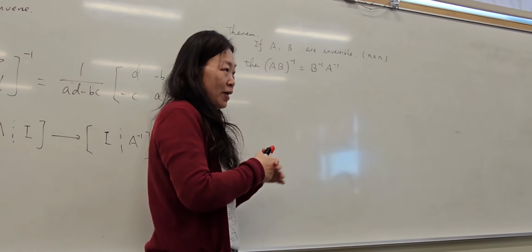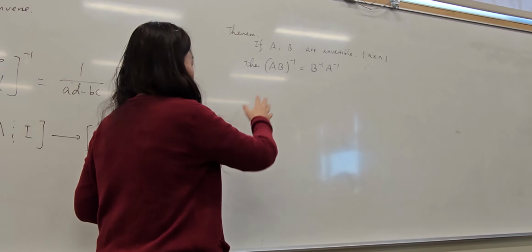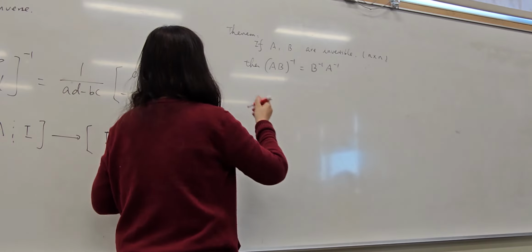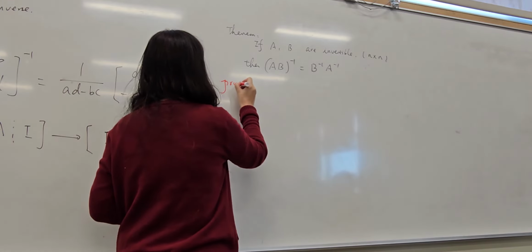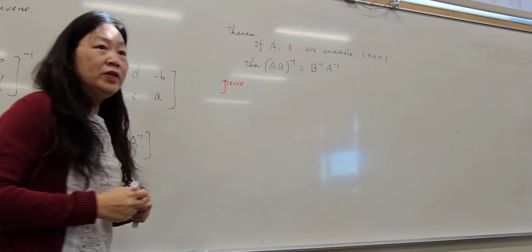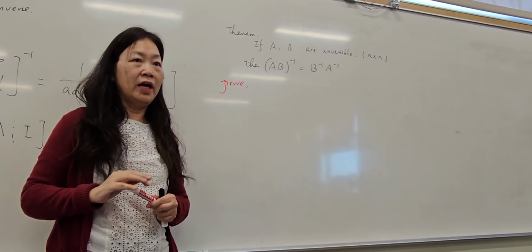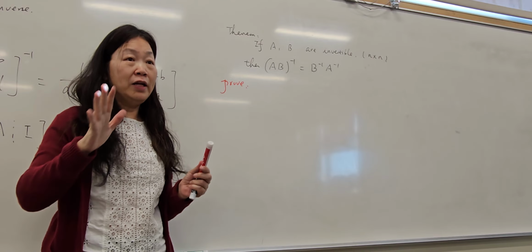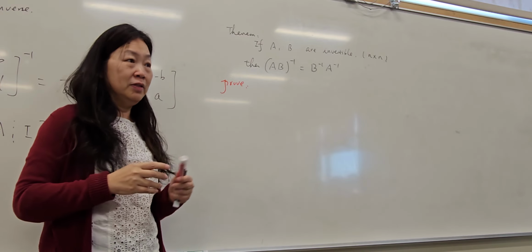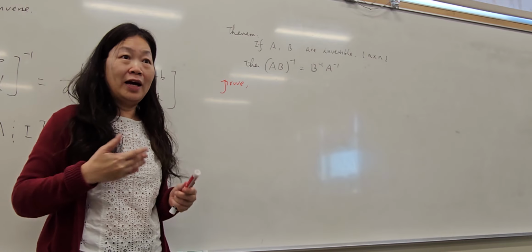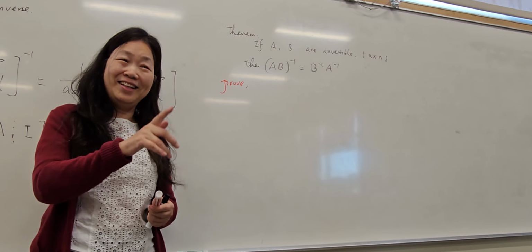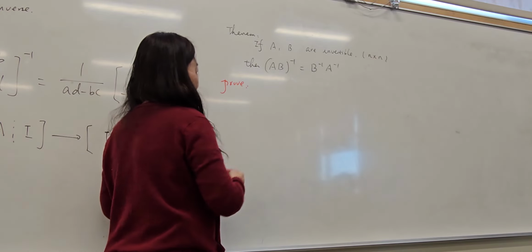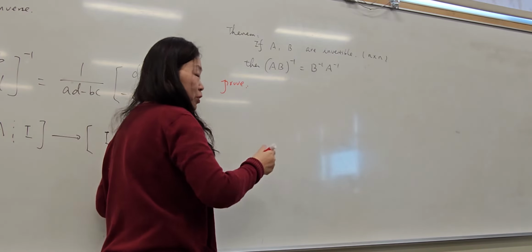So now we're going to prove that. How do we prove this? We're going to prove that they are invertible. I know that some students major in math, but you always need to have an open mind. Do not just stay in one thing. You have to open your mind to different options for yourself. That means if I'm not going to do coding, can I be a math teacher? That's another option. And now the proof: to prove AB is invertible.